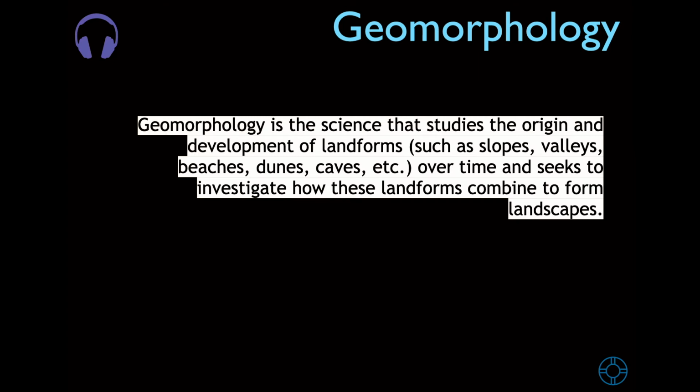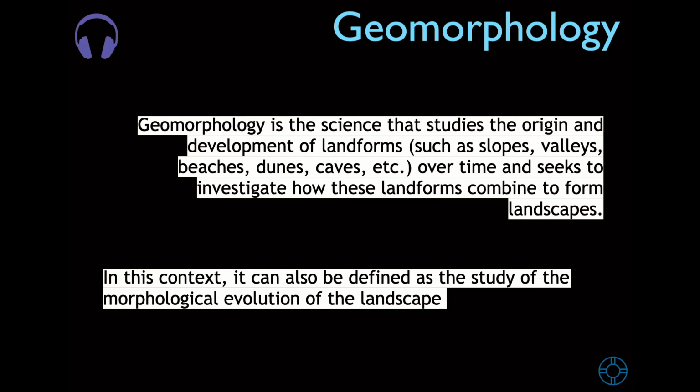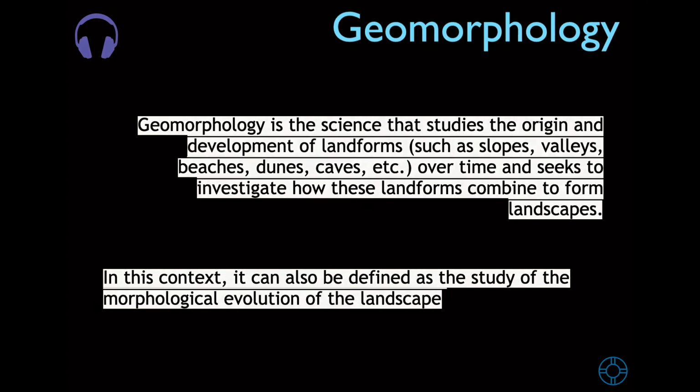Geomorphology is the science that studies the origin and development of landforms, such as slopes, valleys, beaches, dunes, caves, etc., over time, and seeks to investigate how these landforms combine to form landscapes. In this context, it can also be defined as the study of the morphological evolution of the landscape.